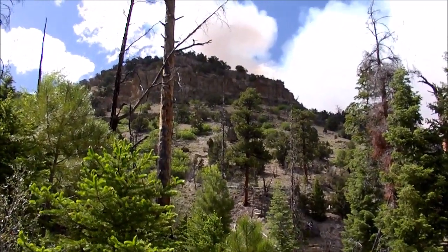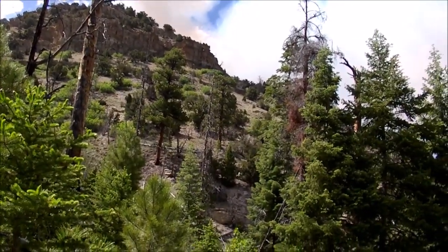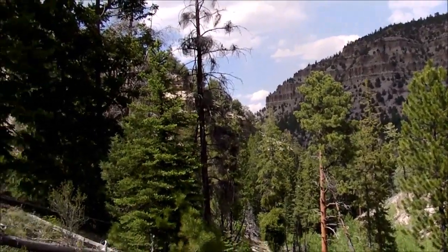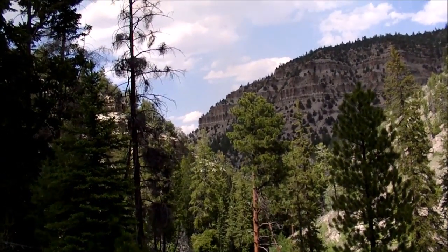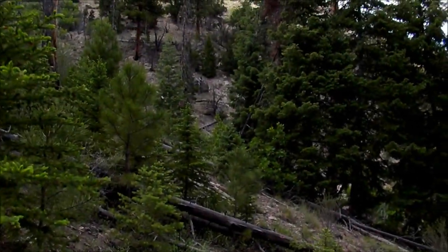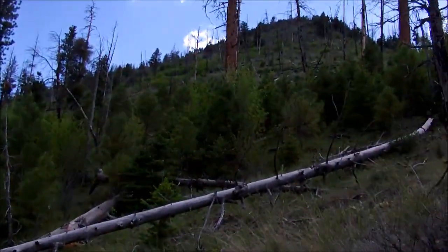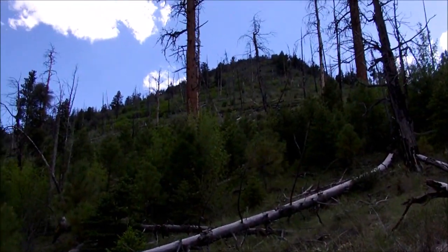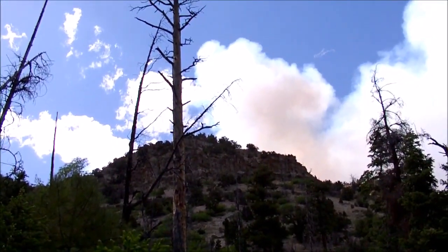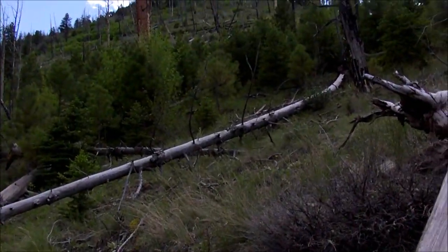Well, I was just telling you guys that we've had like zero Bigfoot activity back here. We haven't found any footprints today or heard much of vocalizations. We've heard a couple of wood knocks, which who knows, that may be the wind. But then I was just getting ready to tell you guys we had zero activity, and both Mark and I heard a couple of screams from up that way. We noticed the smoke from the fire when we started our hike, so maybe that is contributing to the little activity.